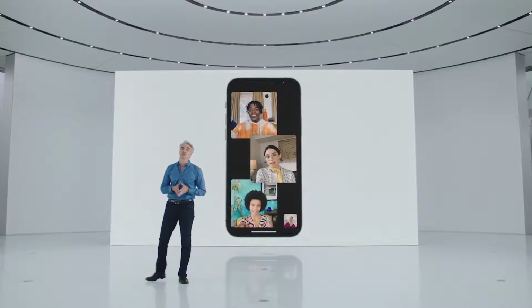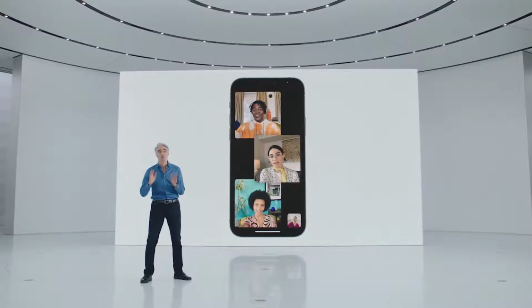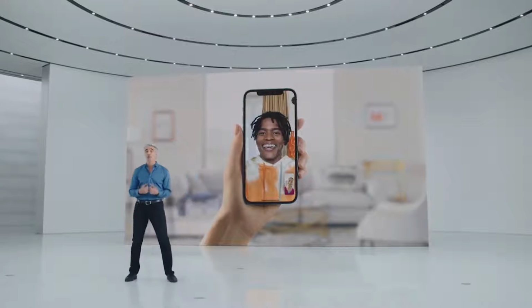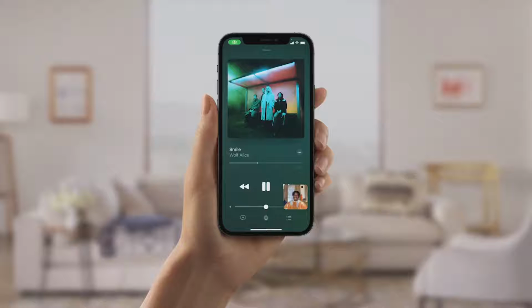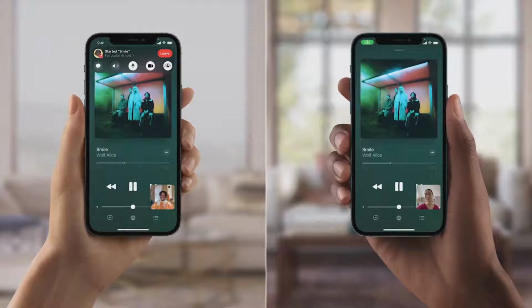We love enjoying shared experiences, and so we built SharePlay. With SharePlay, you could bring that album right into the conversation. When you're on a call, all you need to do is press play in Apple Music, and you can choose to listen together. And like magic, high-quality music playback will start in sync for everyone on the call. And you're still connected with FaceTime while listening.